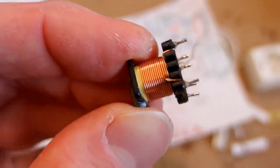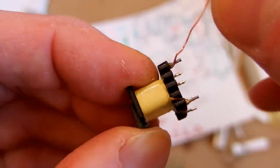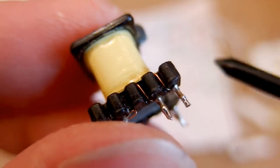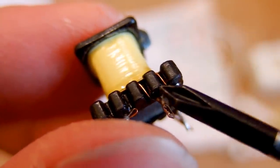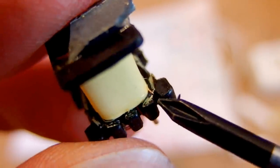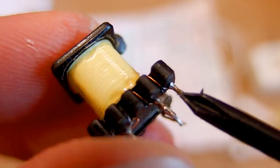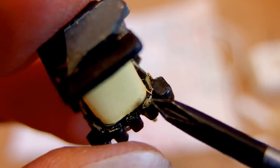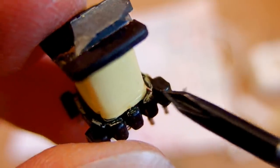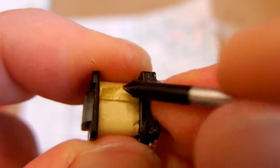1, 2, 13, 14, 15. So it seems to be nicely isolated so far, but I can see some problem here. Here is the primary and the end of it here is sticking out. So the secondary can actually touch it here. This end of primary can come into contact with the secondary and this is not good. So this could be some safety issue.